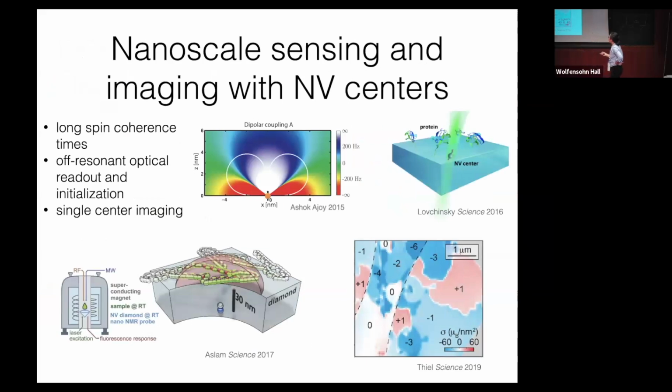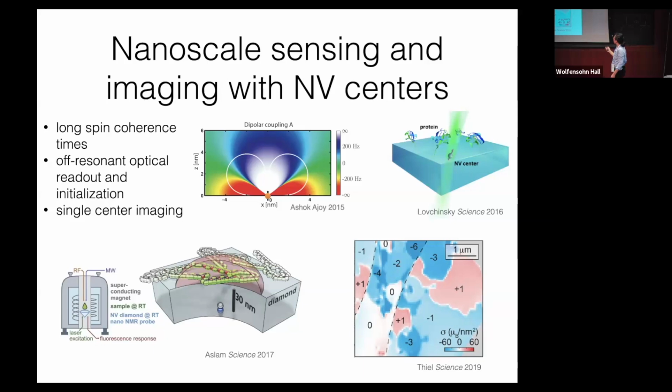So what most people in NV land use NV centers for is, again, this nanoscale sensing. So the idea is, let me take my NV center and look at, for example, just dipolar coupling to other things and draw contours of equal strength. It's sort of obvious that you're going to get these contours changing over very, very tiny length scales. So in a sense, this looks a lot like magnetic resonance imaging, where you have these very, very large magnetic field gradients, and then you can use that to do some sort of spin measurement of the outside world. But now I have the largest possible magnetic field gradient because I have this true point sensor.